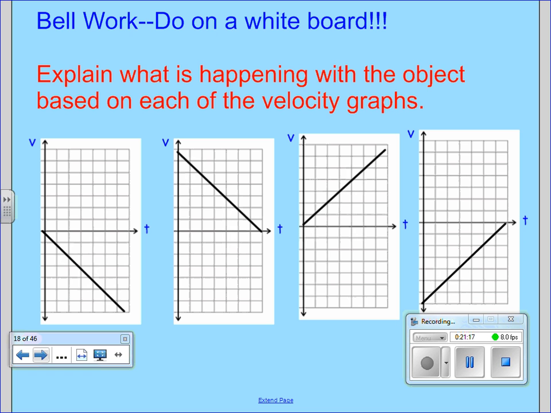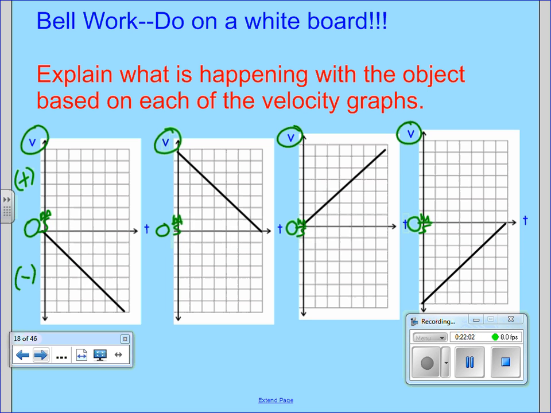Be very careful on these graphs. These are all velocity graphs. They are not position graphs. And so all these graphs can do is tell you how velocity is changing. So the first question to figure out is, is it moving away from the origin or towards the origin? Well, you can see the 0 mark is all right here in the middle. Now, what does 0 correspond to? Does it mean 0 meters? No, remember, it's a velocity graph. So 0 actually means 0 meters per second. So in the middle is when the object is standing still, or at rest. That would mean that the top part of the graph is the positive region, and the bottom part of the graph is the negative region.